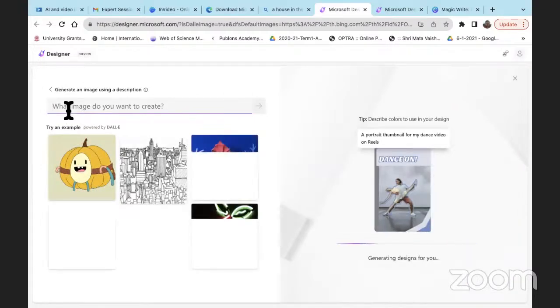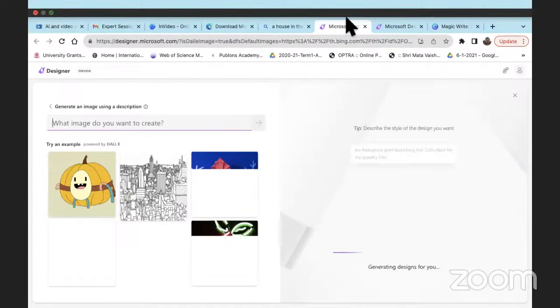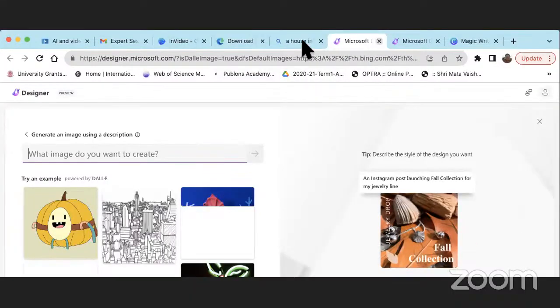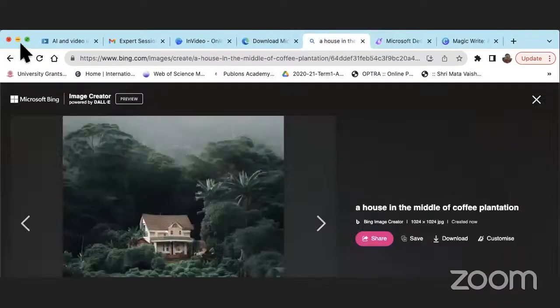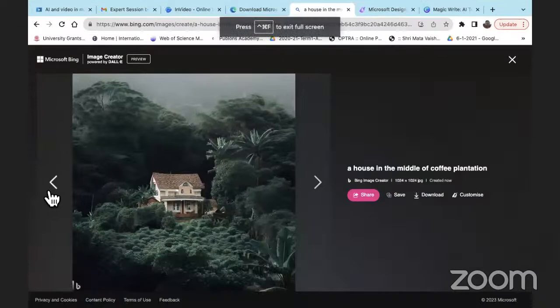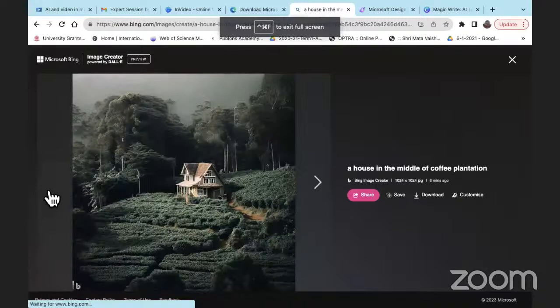Regenerate. So these are the images which I have got. See, it's not allowing me to customize it.